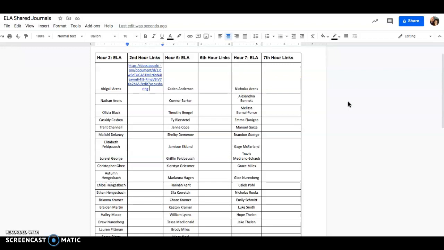Any questions, please email me, text me, call me, whatever suits you best. The last thing I'm going to say is once I've received everybody's link, which hopefully will be on Monday or today, I will then take this document away, so I will be the only one with access to it. So if you're one of those people that don't get it in on time, then you'll have to email me. It'll be awkward, so just do it on time so we're all okay.